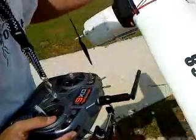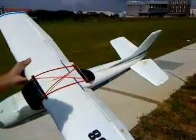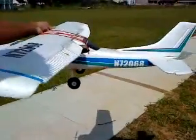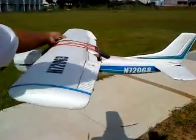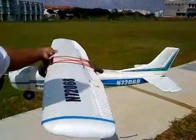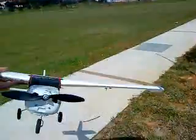Configured the inner flaps to be on the gear mode, so the flaps up and this is flaps down, and I can have my ailerons act as flaps as well, as you can see right there. Kind of slows the plane down if you are doing a quick descent. Okay, this is flaps up, flaps down, and there are basic other functions like rudder and elevator.